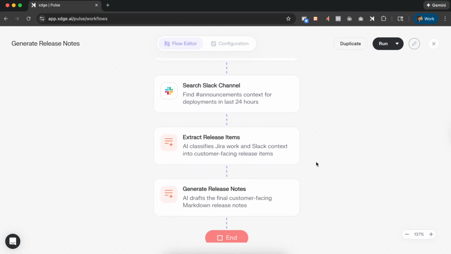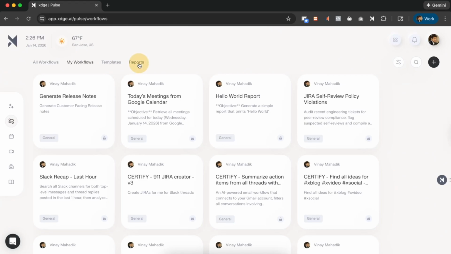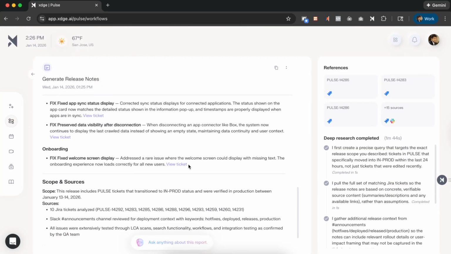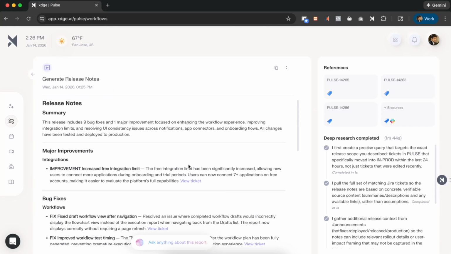And once it has all of this context around what the Jira is about, what people said about it on Slack, and what was released to production, it puts together a comprehensive release note. This is where the power of generative writing, along with being grounded in the knowledge that comes from Jira and Slack of your workspace, comes together into a beautiful report, like the one we just saw. Now you can copy and paste this into your favorite marketing editor like Canva or something else, and you can have a beautiful external-facing release note.